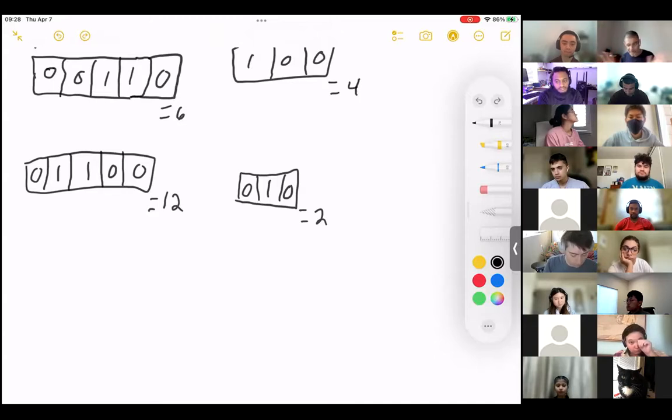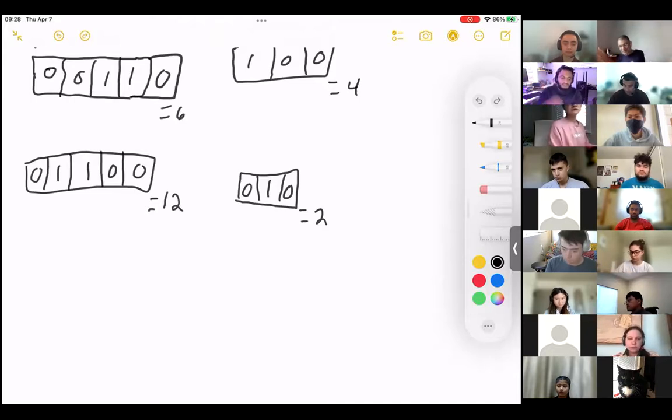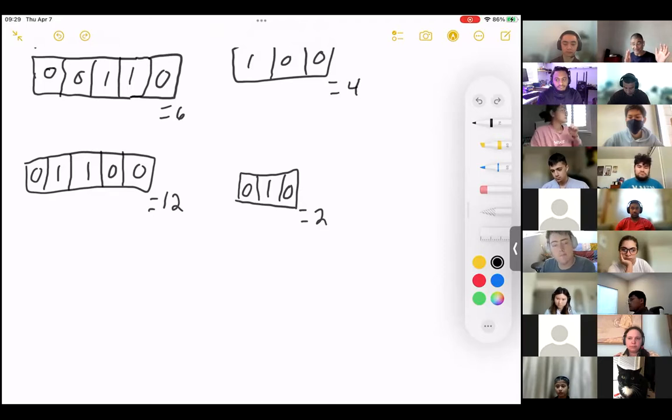And this is not unintuitive at all. Think about how you do it in decimal. If I gave you a number like 237 in 4 boxes, 0, 2, 3, 7, and I said, multiply that by 10, what do you get? 2, 3, 7, 0. The 2, 3, 7 move over and a 0 is added at the end. Anytime you multiply any number by its base, the whole number shifts 1 step to the left.